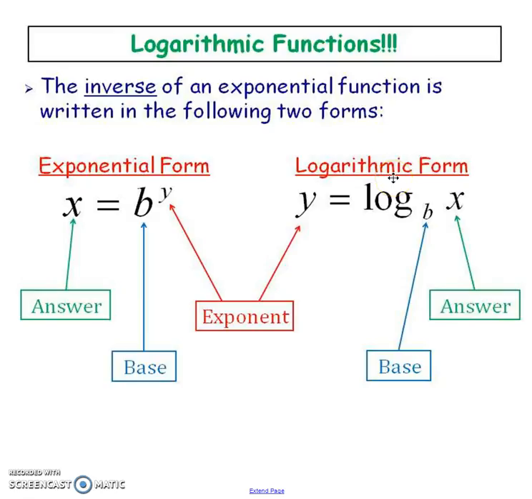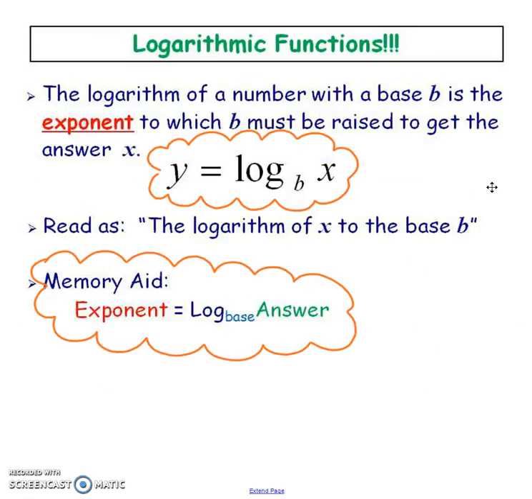But to write one into the other form, you kind of have to just memorize where they go. So the base goes right over here as a subscript after the log. It's like a little b. And then the exponent actually goes to the front, and then the answer goes at the back. Weird, right? We'll practice this. It'll be okay.